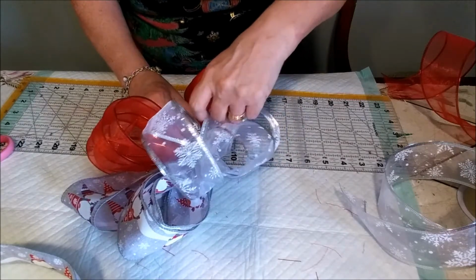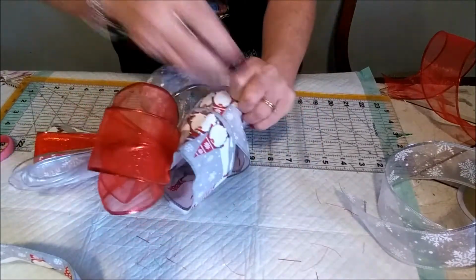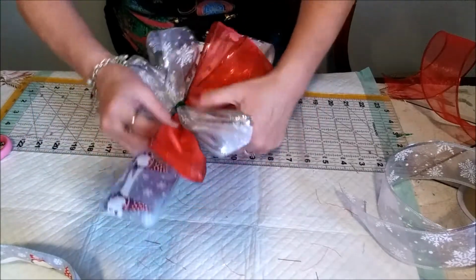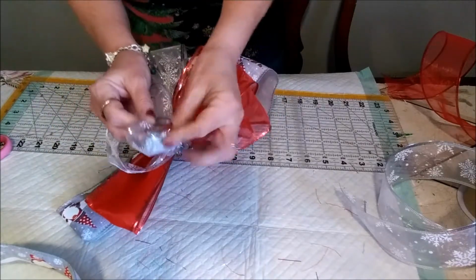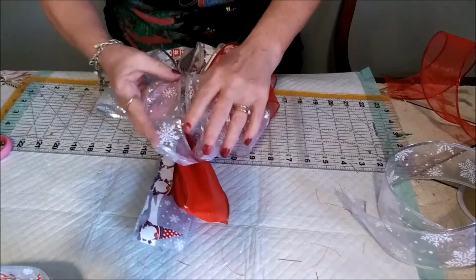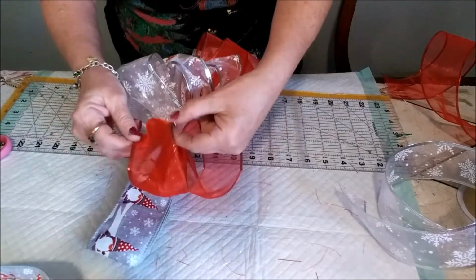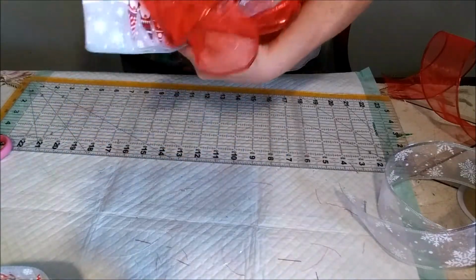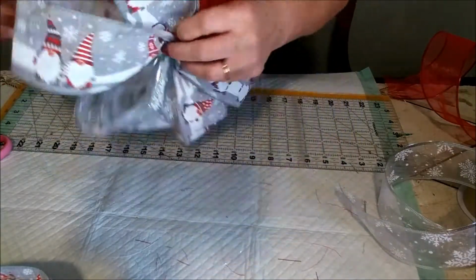Just fluff that and keep that little one down inside, or you might have to cut it off. And then you fluff again. What you're doing is just getting it started on your fluffing for when you put it on your wreath. And just take it and twist and fluff. Do the same here. Now for the gnome one. I love this gnome one. It has like 1 gnome, 2 gnomes, and then 3 gnomes. And then it starts over.